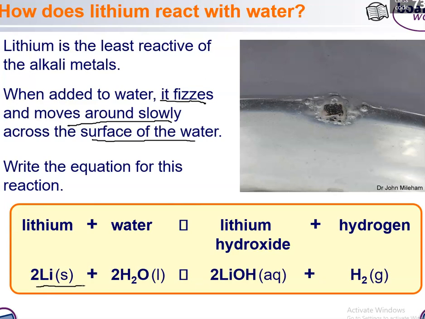This will be the full reaction. You must take note of the full balanced equation when lithium reacts with water. If lithium reacts with water, we're going to have lithium hydroxide and hydrogen. Remember that when they react, we get metal hydroxide. If lithium produces lithium hydroxide, what are we going to get if sodium reacts with water?